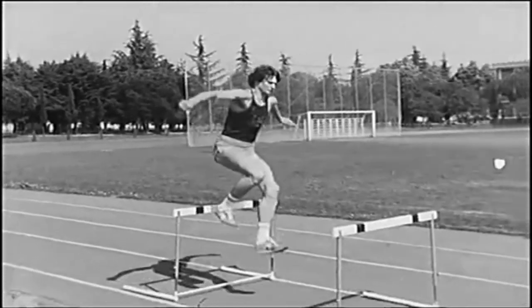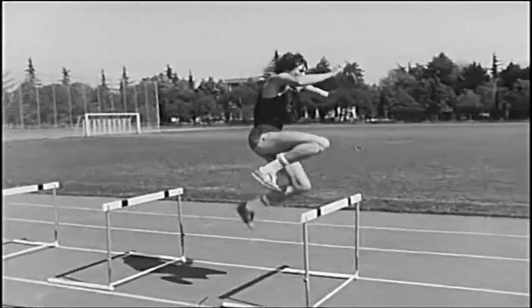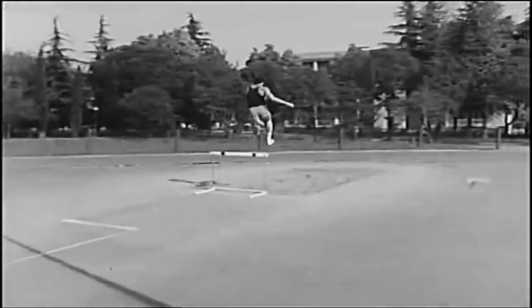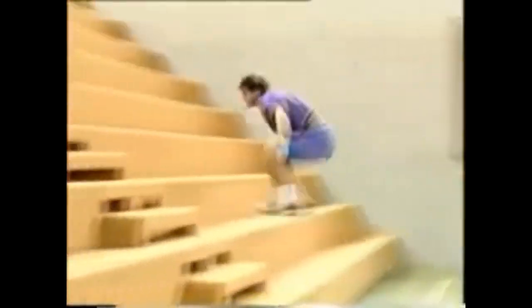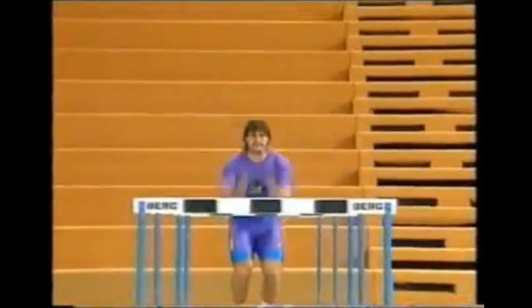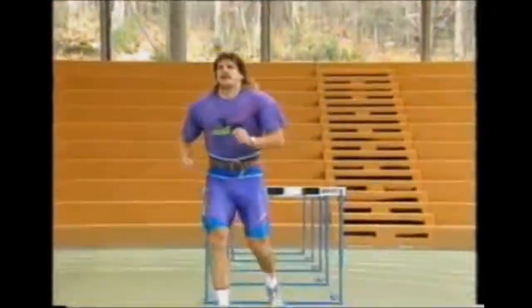As you keep studying plyometrics you'll come across many different exercise variations — the depth jump, hurdle jump, box jump, drop jump — but whichever you choose, the key takeaway is this: do them with powerful intentions and max effort. Like the Swiss gentleman, Gunthor Werner, the world medalist shot putter — that is a textbook example.